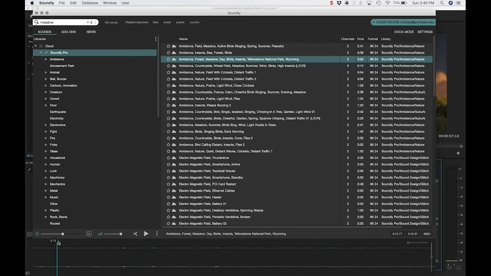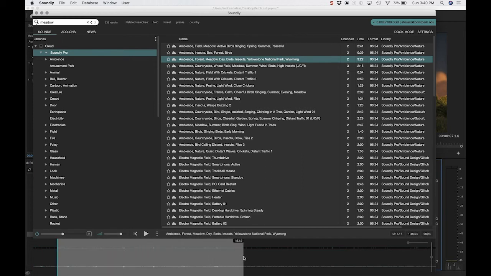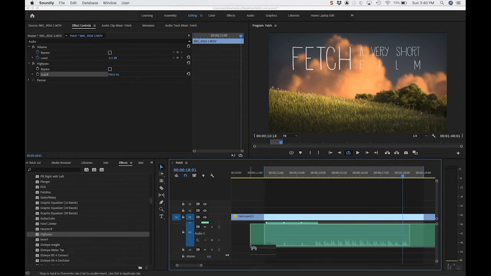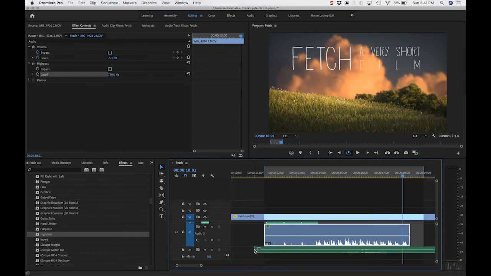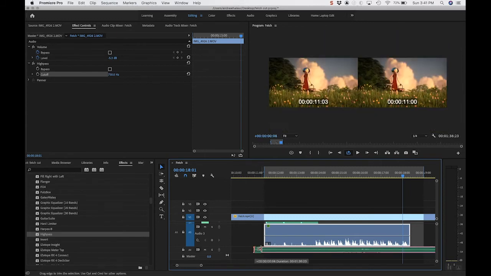And the really cool thing about Soundly is you can just drag and select a section. So let's say it were bird sounds and you needed one bird call or two bird calls. You can just select that many, and you can drag this to your desktop, or you can drag it right into the application. So I'm going to click on my selection, and boom, it just popped right over to Premiere, and I'm able to drag it right onto a track, and there we go.